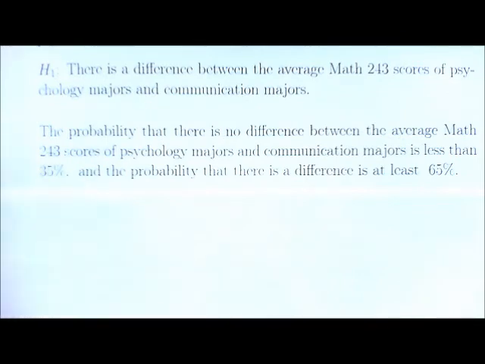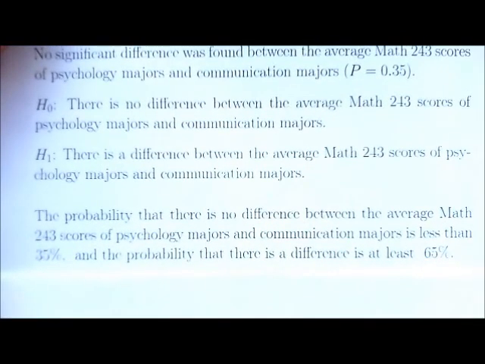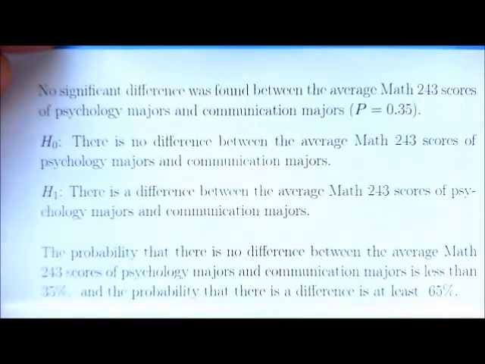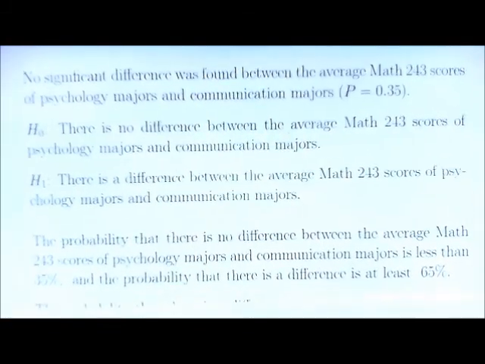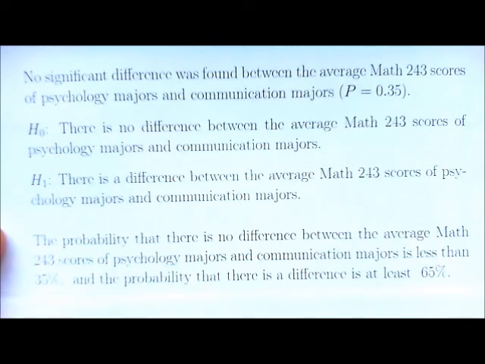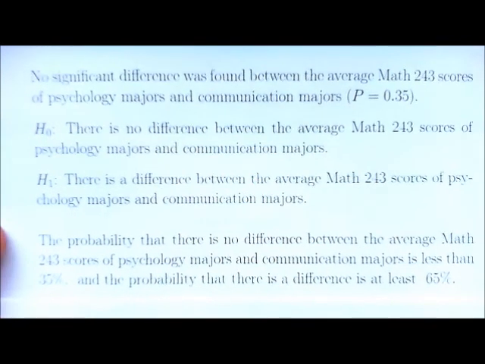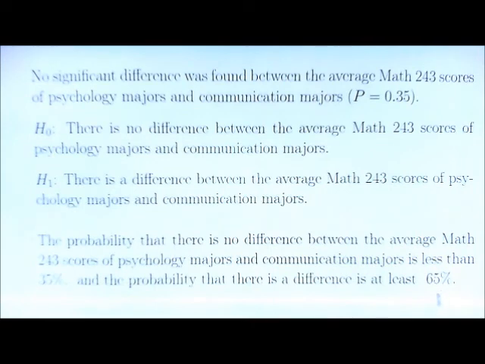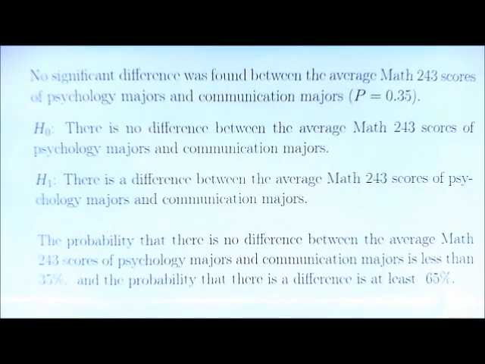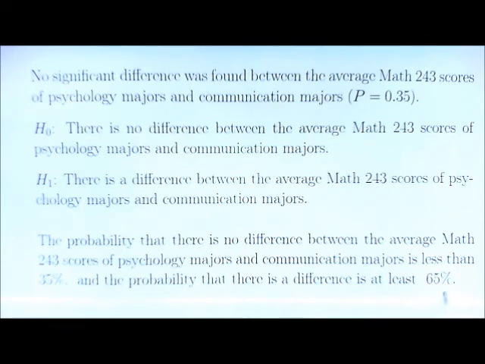Now you might ask, well, if there's a 65% chance or more that there is a difference in the scores, why didn't the researchers conclude that? Well, because a probability of 65% is not all that high. I mean, ask yourself whether you would bet, say, $1,000 in some situation where you had only a 65% chance of winning. I'd say many of us would likely not bet in that case. So even though 65% is over 50%, it's not a terribly high probability.